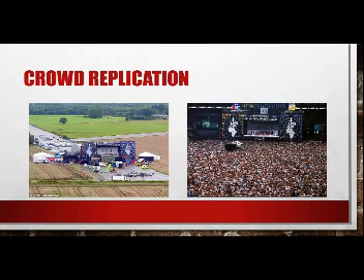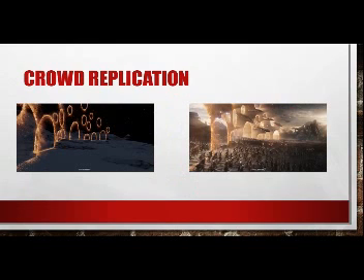Here you see the before and after shot of the Live Aid concert that was filmed for Bohemian Rhapsody. On the left is a stage that was built to put the actors on, and on the right you see the final sequence where all the agents of people attending the concert were added. Here are the Avengers Endgame shots. On the left is a pre-visualization of what the scene was prior to adding all the characters in, and on the right you see the final sequence.